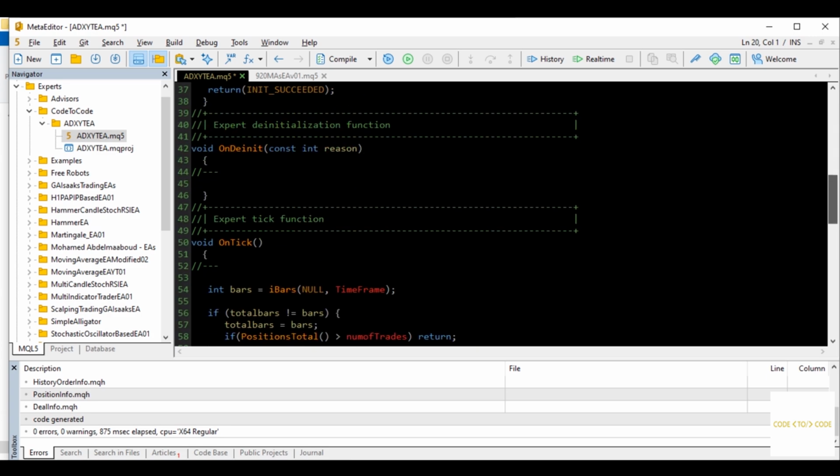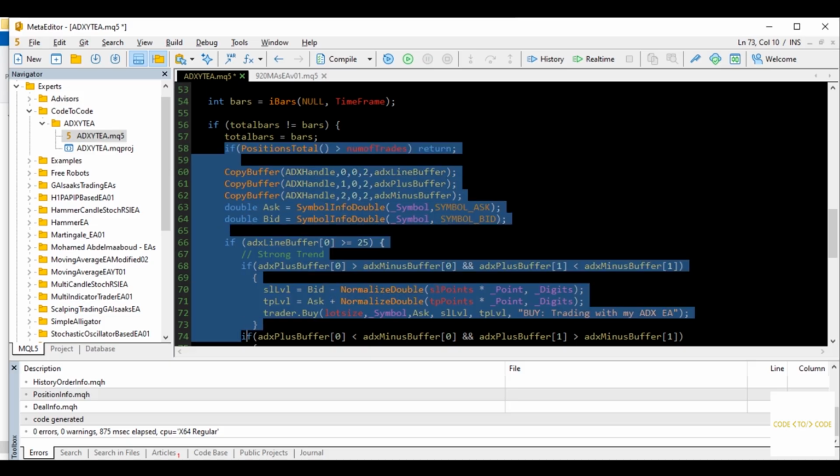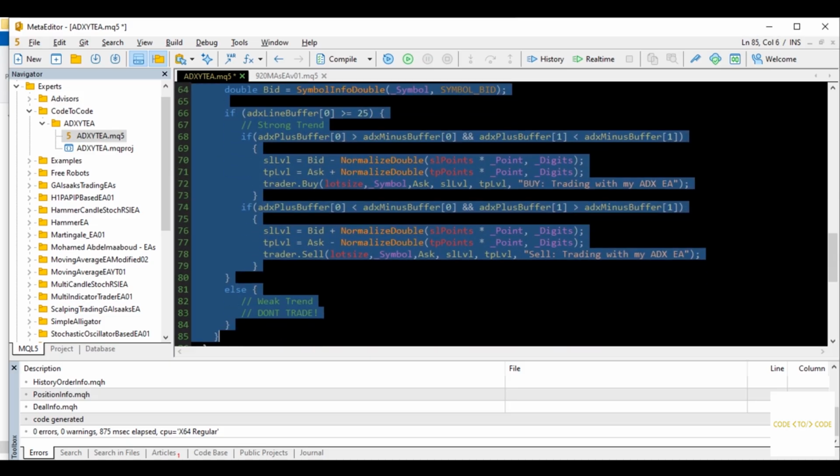And then we just see is our total number of bars not equal to bars, then we say no, right? We enter in, then we just update that variable to the total number of bars, and then we continue doing our checks and executing our code.